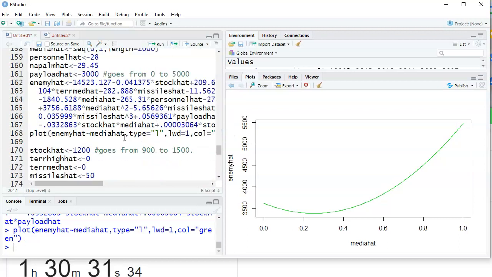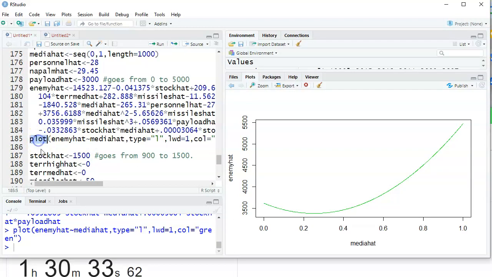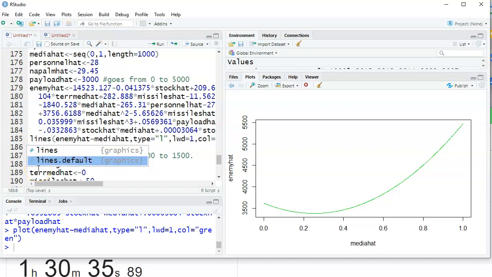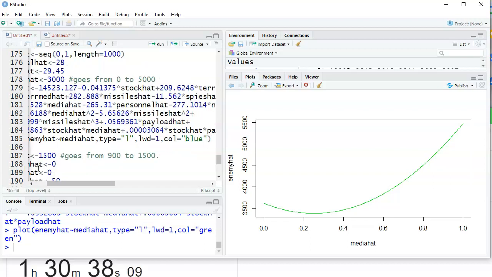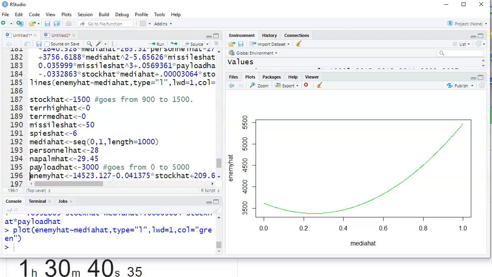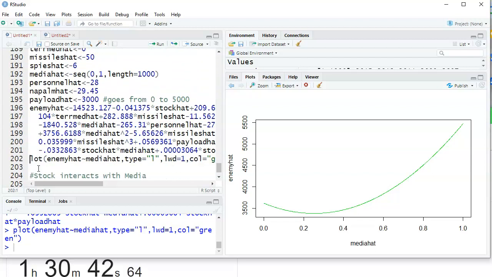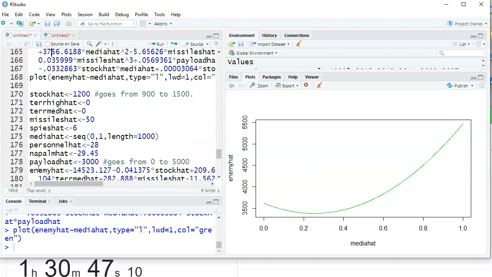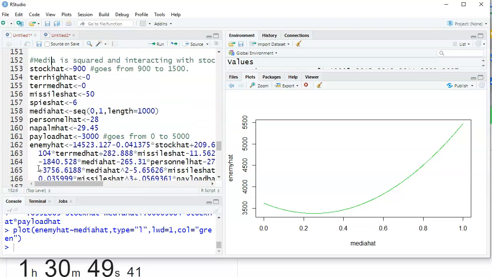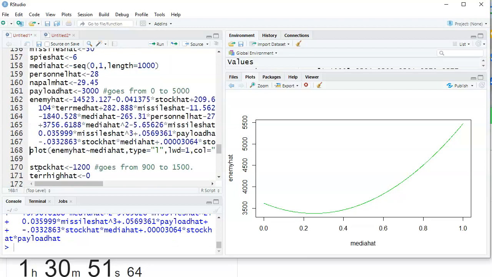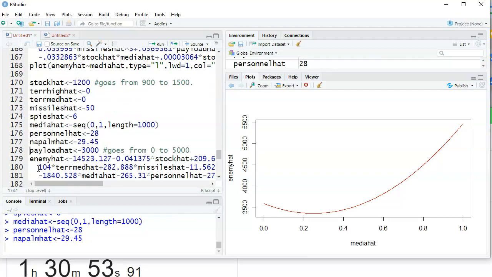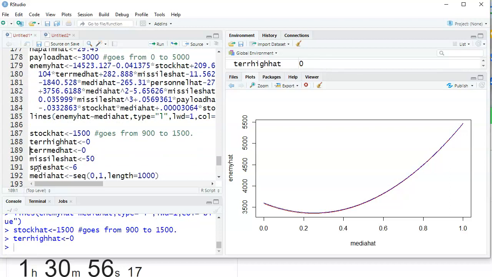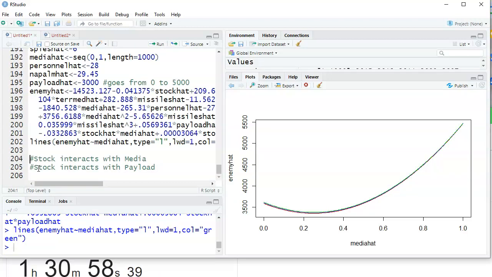Here is my first time that I plot, and then here for the second time you need to put lines. And then the rest of this should be fine. And this needs to be lines, so that we do extra lines. Okay, yeah, this is how it goes. You hit some silly little thing, you mess everything up. Okay, so there's the red line, and there is the blue line. It is different, and there is the green line. It is also different.